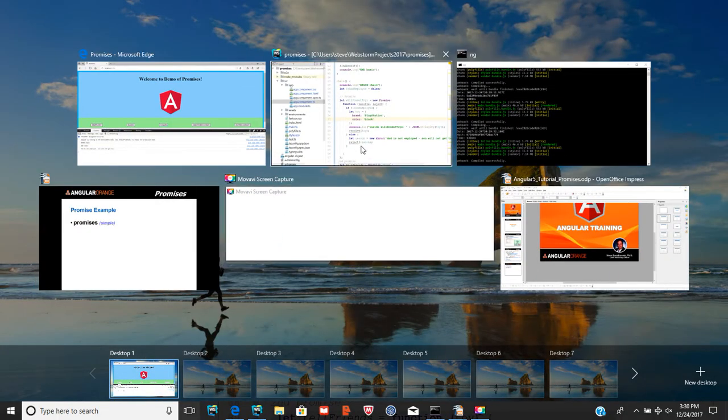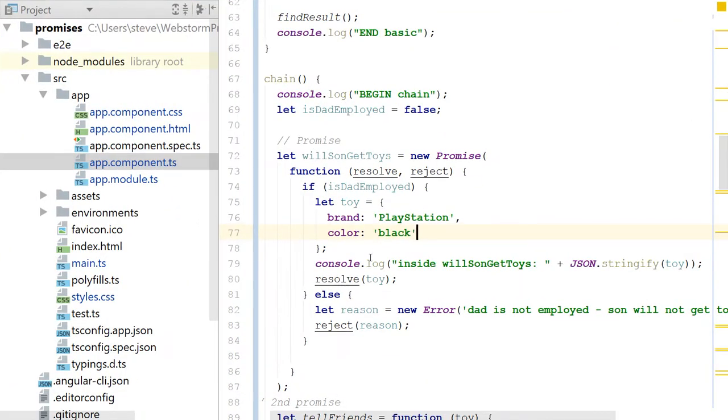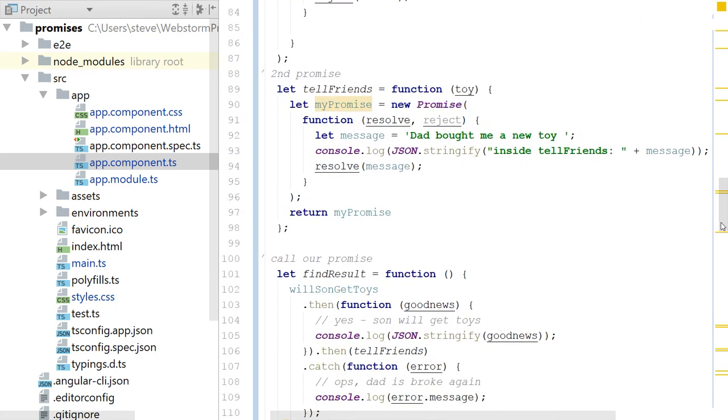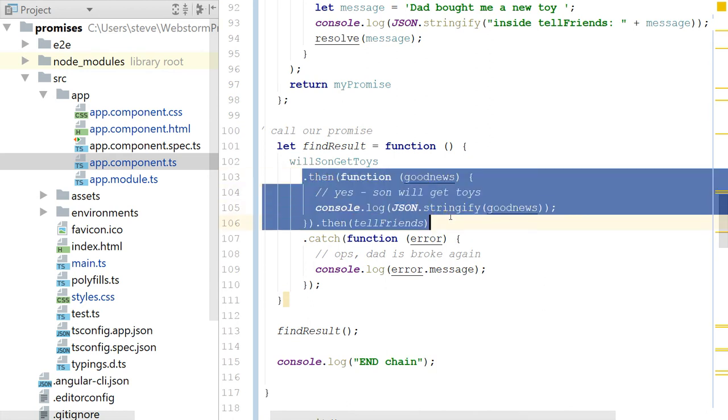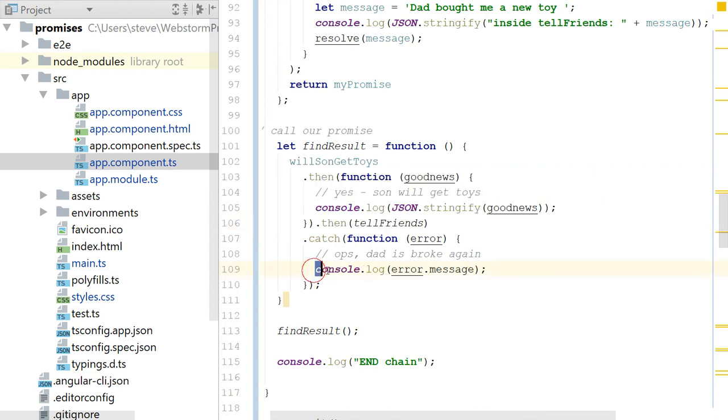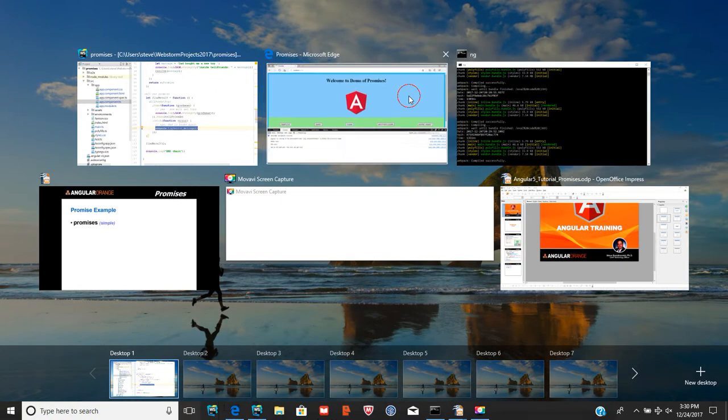Well, let's just verify how that could have happened. I rejected here. So this code did not execute. And this executed. Okay. I know that the chaining is a little bit odd, but the next example is going to really clear things up. So let's take a look at the next example.